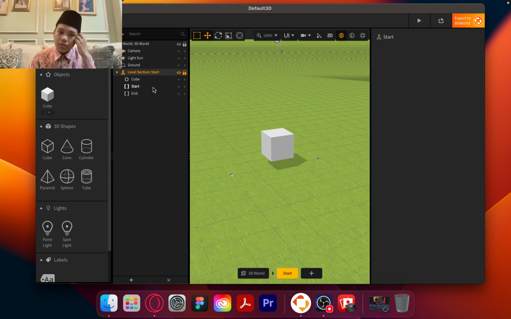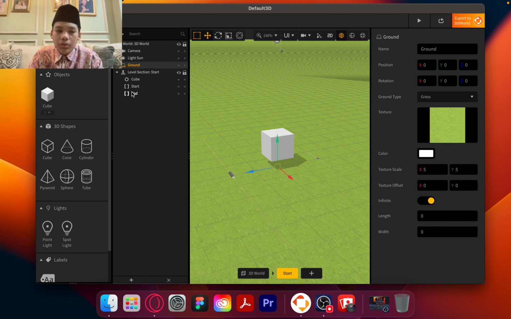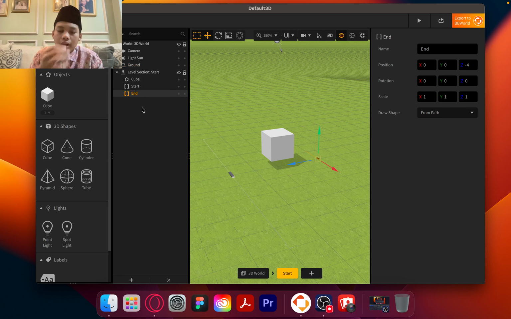First one I want to change is the start and end for this game. Okay, first you need to click on start, then change the scale of X to be 5. Now go to end, click on end, and then change the scale to be 5.